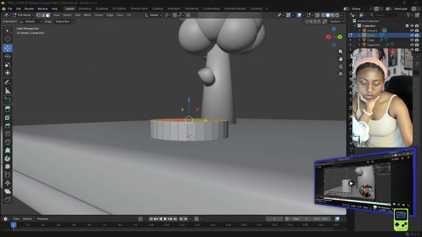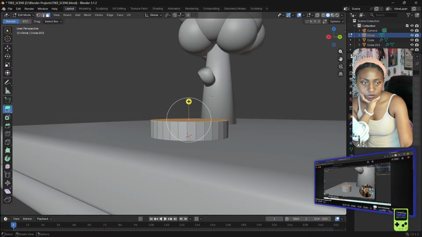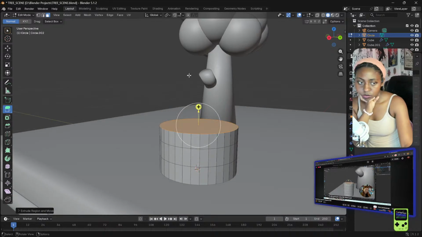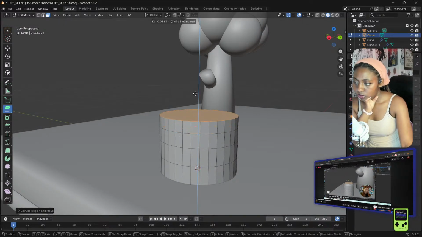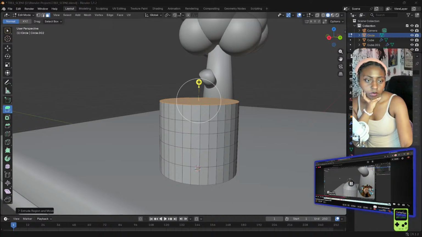Okay. And then back to extruding. But let's just go down and start to extrude. I'm gonna do this relatively evenly so that we have even sections here. I'm also gonna scale this down just so you know. And then I want this to start to taper off a little bit, so I'm gonna go S and scale this down. We're gonna go plus again and scale it down again, so that then we start getting this kind of, I don't know what.